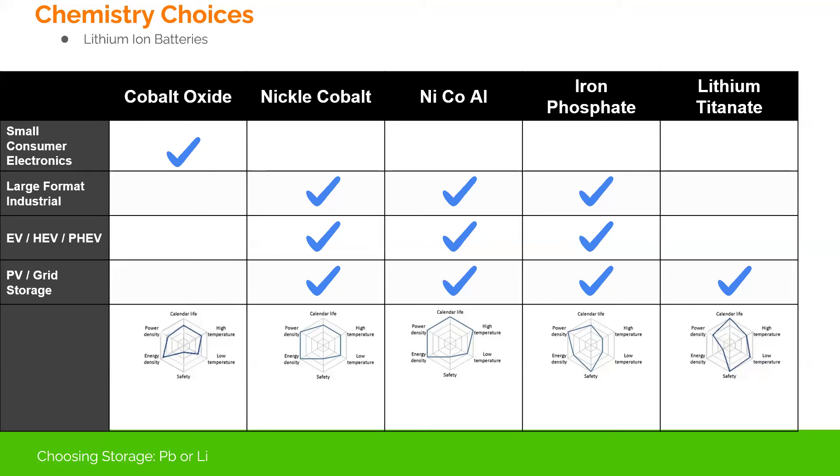Lithium titanate is a very powerful chemistry but also comes with a very powerful cost to implement. There's a lot of work being done with solid-state lithium and other chemistries — I'd encourage you to dig into it. But as a general rule, iron phosphate has been the most accepted product for residential and commercial applications — whether it's a Wi-Fi repeater site, a full residential grid-tie system in Washington state doing self-consumption and regular cycling. Lithium iron phosphate has really become the gold standard and the expectation of the customer base.